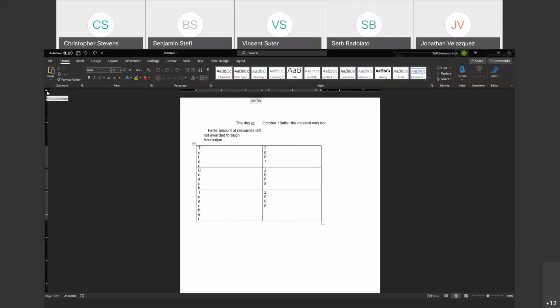So that one should be the first line. That should be the hanging. Oh, you don't even get an option. All right, let's go back to that and try doing a first line one then, so at least we can get something on the board. Yeah. So go over to your ruler and click somewhere. Yeah.